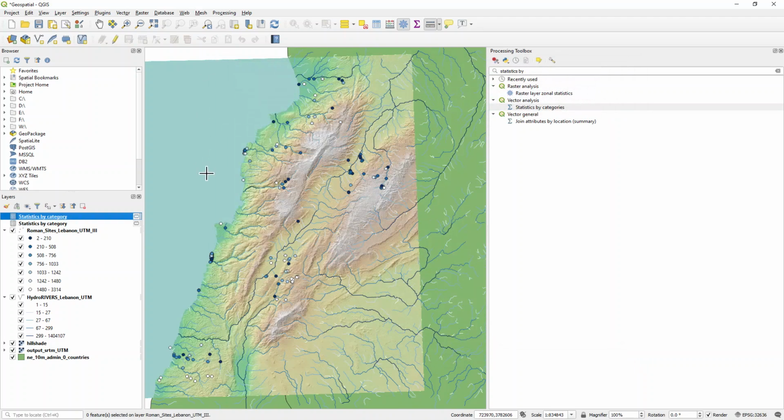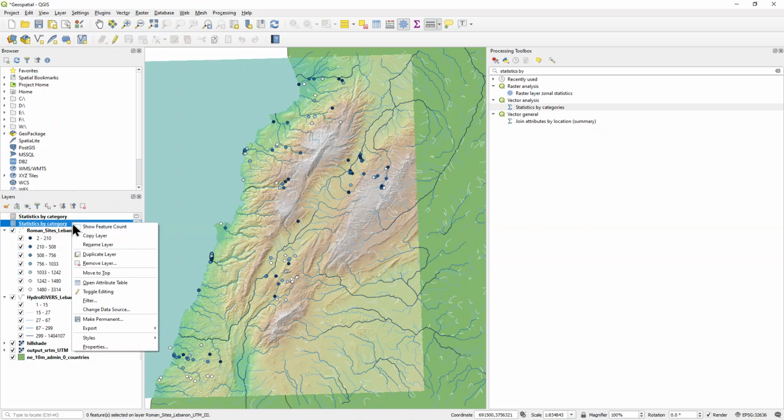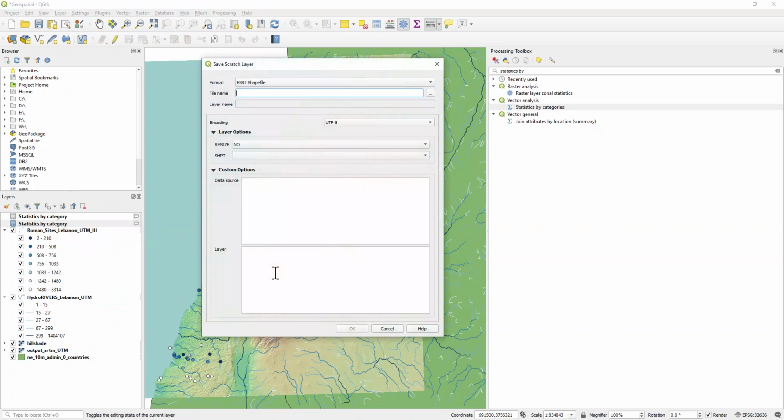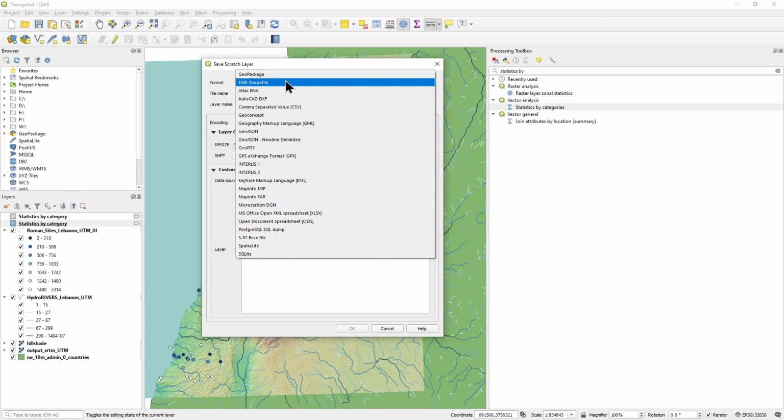If we want to keep these results to look at later, then we need to save them. We need to do this in turn. Starting with the first one, we need to right-click it and select Make Permanent. Then for Format, we need to select MS Office Open XML Spreadsheet. This is just an Excel spreadsheet.